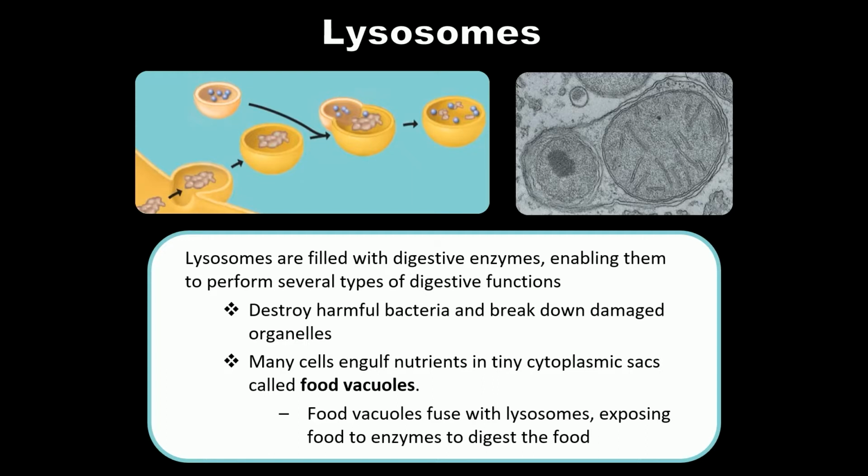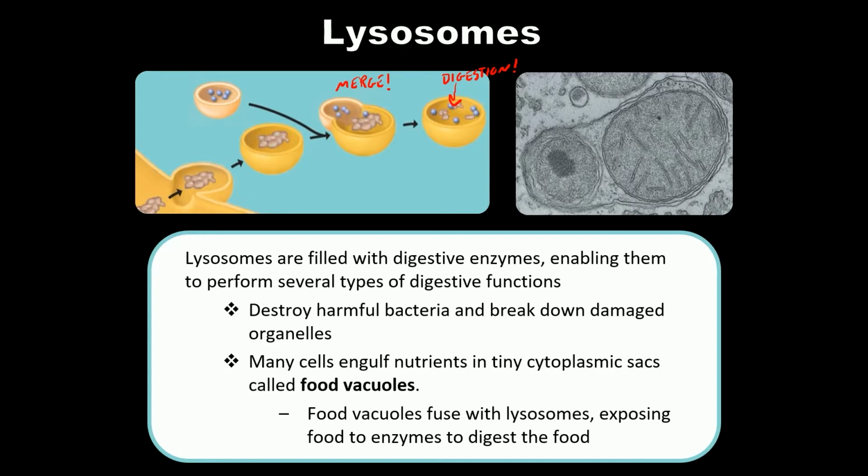So how do we get digestion happening? Easy. These are membranes, right? Liquid membranes. And the great thing about membranes, you can push two membranes together and they merge. So when we push them together, their interior contents spill into each other. So we get the digestive enzymes spilling into that food vacuole and breaking up little bits of starch or whatever it is we just took in, or maybe it's a bacteria that we're breaking down, and cutting it into its component pieces. We're seeing some hydrolysis reactions taking place.